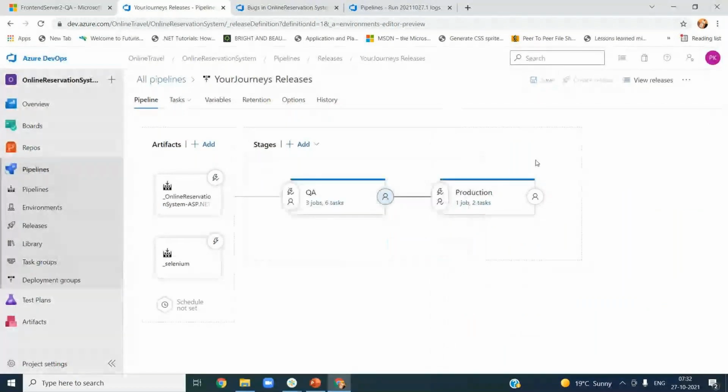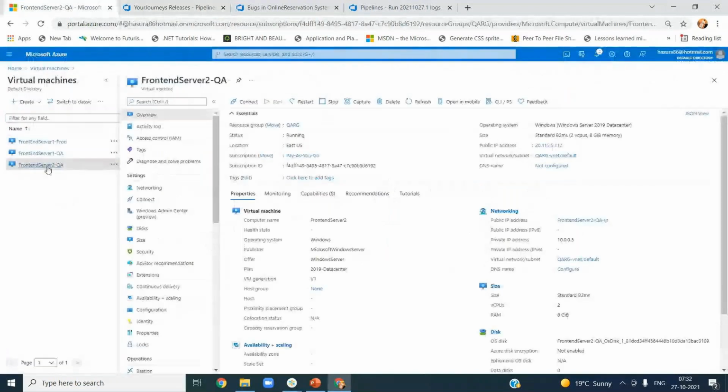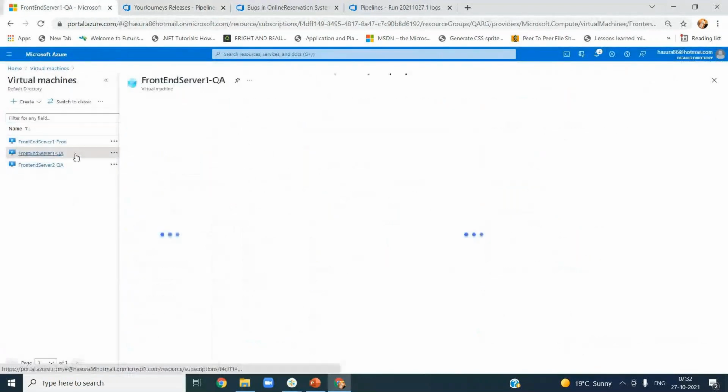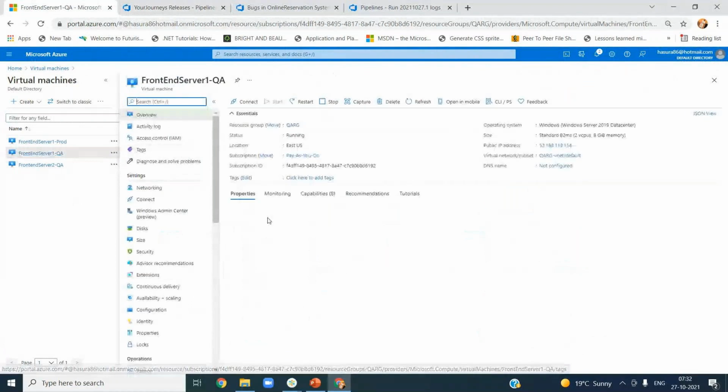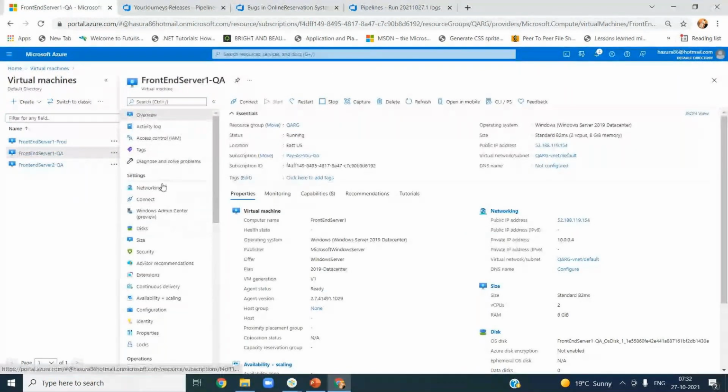So where do you see Azure Monitor alerts? If you go to your servers or anything, let's open one of these things. You can see the property settings of your server here. Servers or any service, you can see alerts here as well.